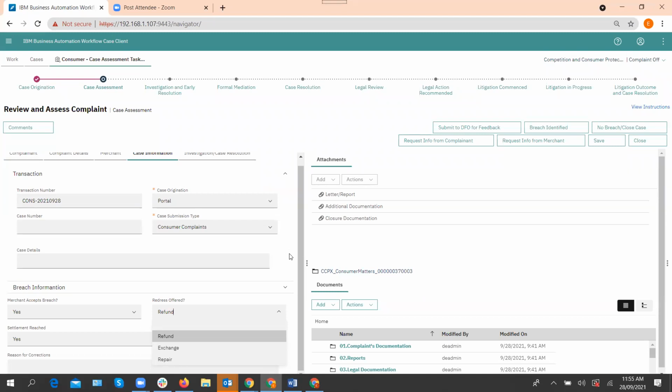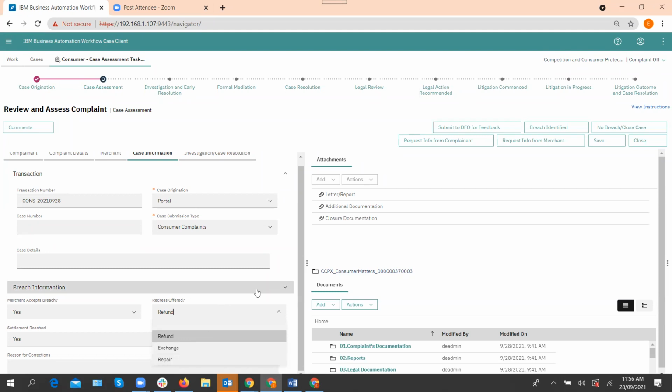So look at this, what we have: redress offered here, we have refund, exchange, repair. So you're saying redress offered could be both a refund and compensation. Yes. So we should have redress offered here, refund, and then a separate category for compensation.